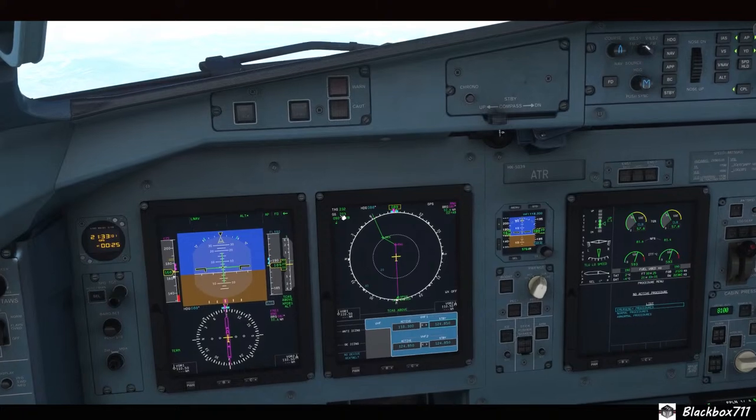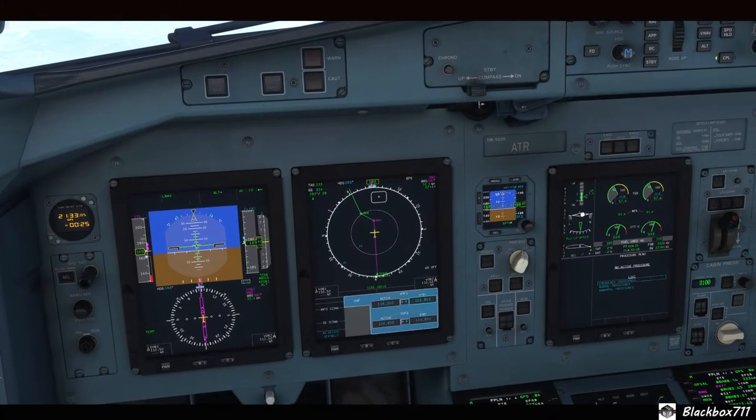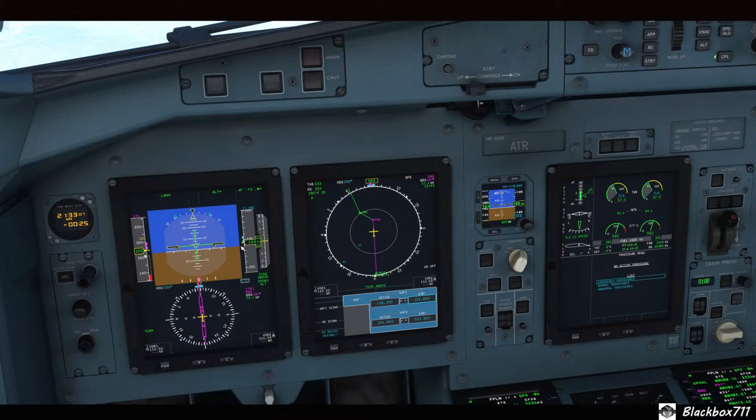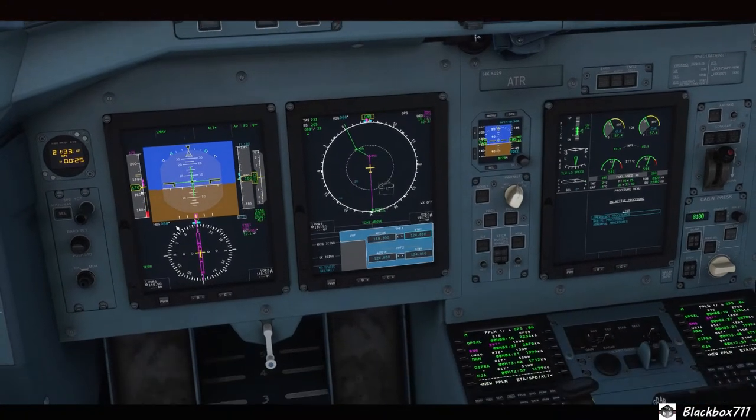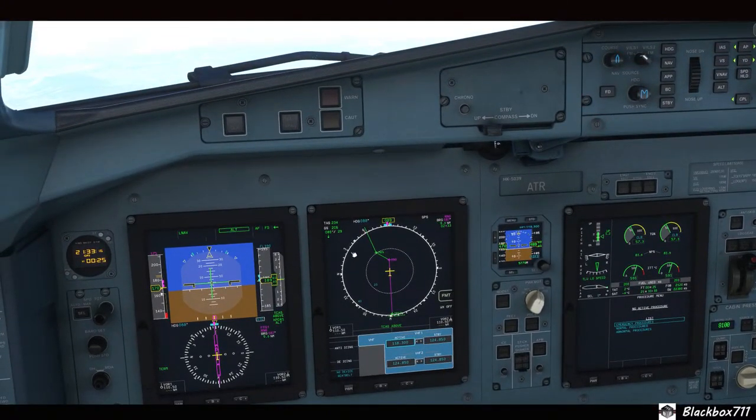So true airspeed 232, so now that we reach 190, we're going to leave the climb power set. So now the commanded speed goes up a bit. And now we just wait until we get to about 270.